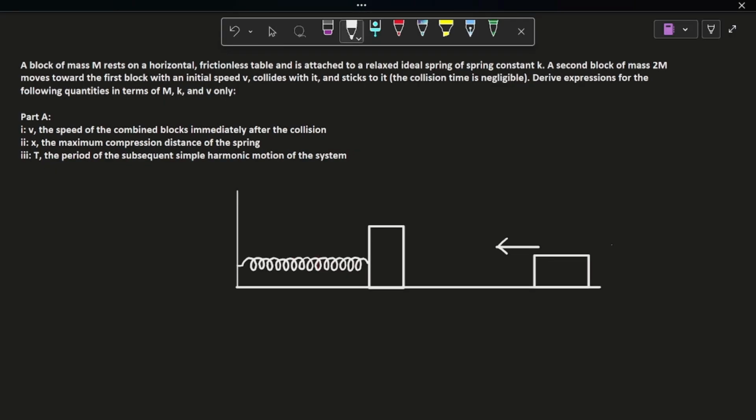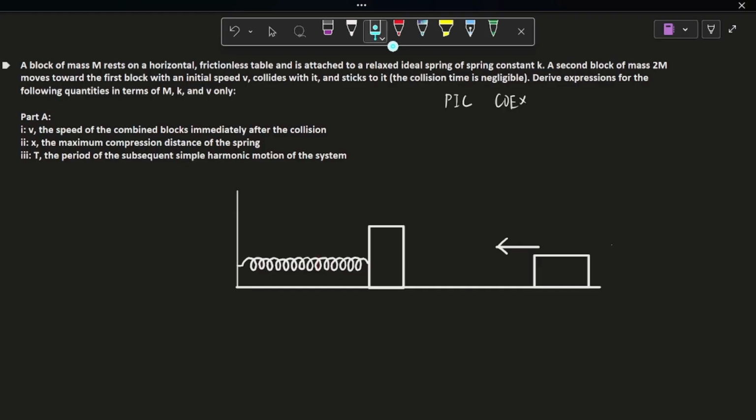First, let's read the question again, trying to come up with some ideas on how to solve it. In the question it said the block of mass 2m collides with a mass m and sticks to it, which means this collision is a perfectly inelastic collision. So for this type of collision, the mechanical energy will never be conserved. So we cannot use the conservation of energy. What else can we use?